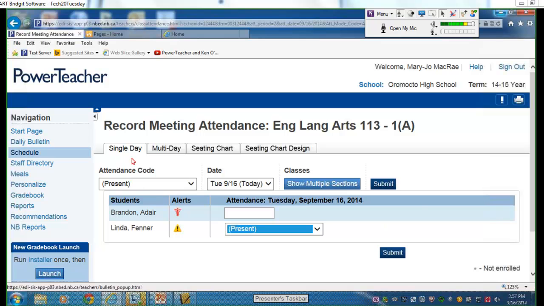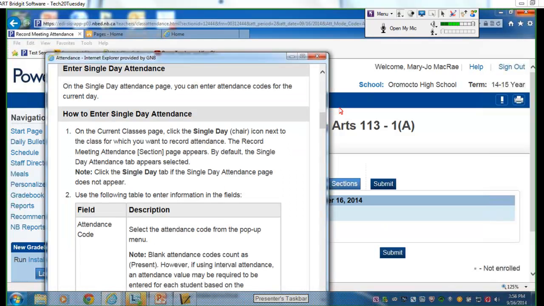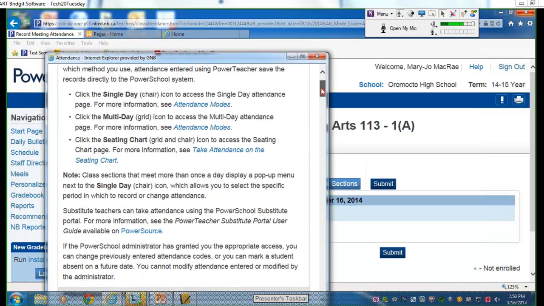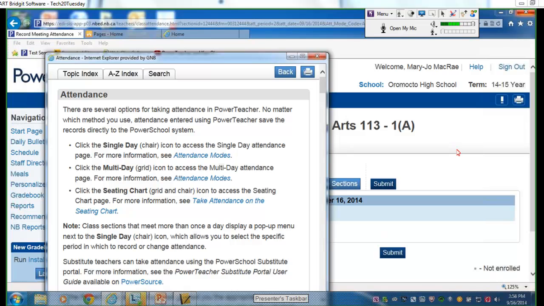And that is a general overview of PowerTeacher. I would draw your attention here to the help. PowerTeacher has excellent help, and if I'm on a given screen, right now attendance, the window that opens when I click on help will be all about attendance. If I'm on the daily bulletin and I click help, it'll be about the daily bulletin.